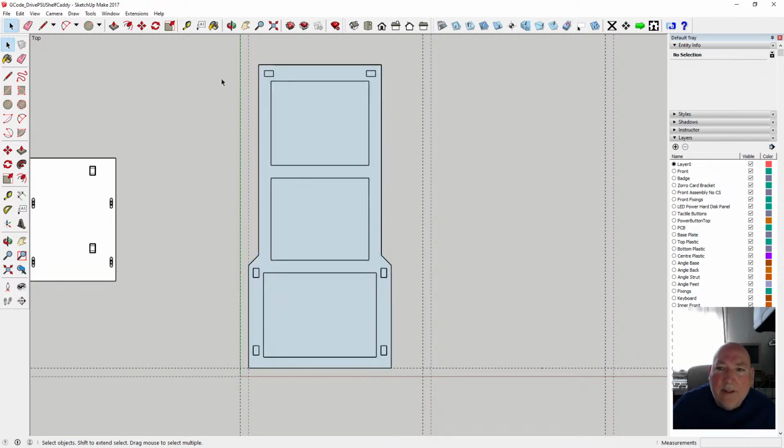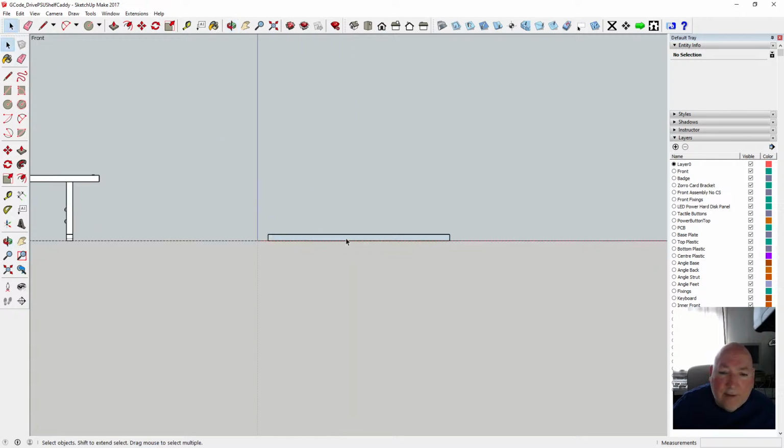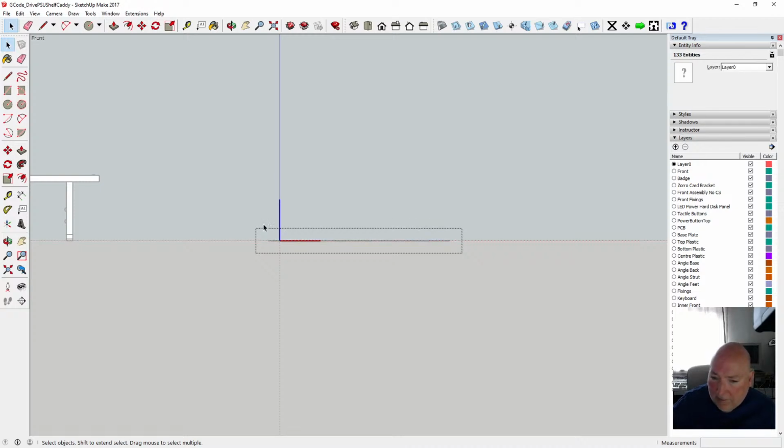What have we done? Have I jumped the gun? Let's undo explode. Yeah, I haven't cut all the rest of the geometry off it.